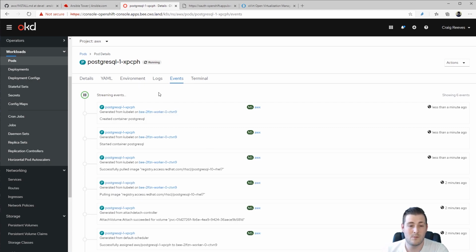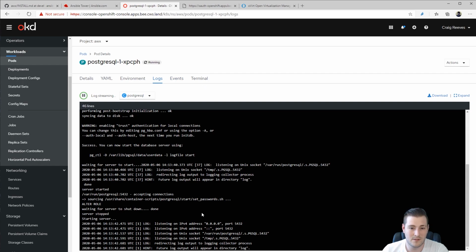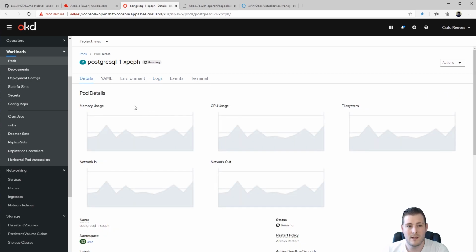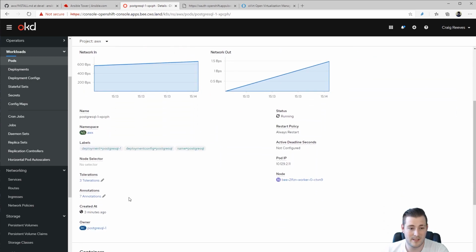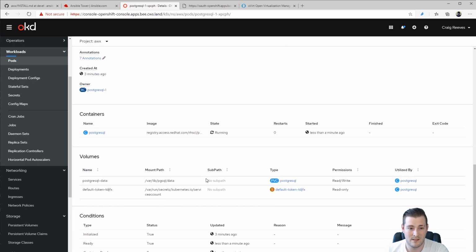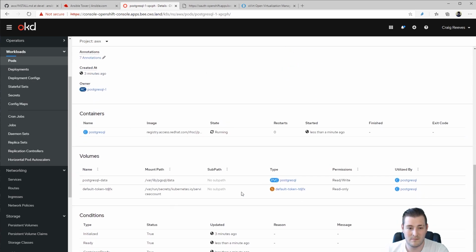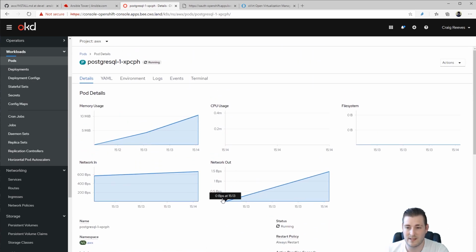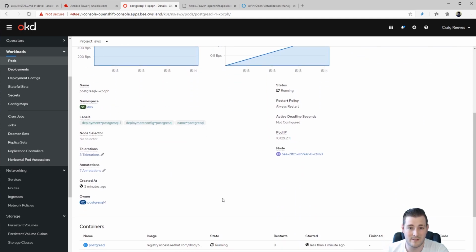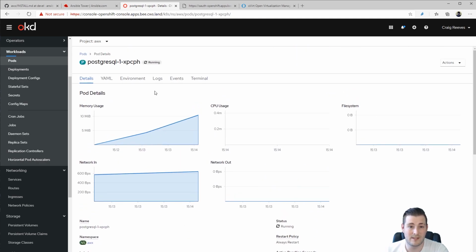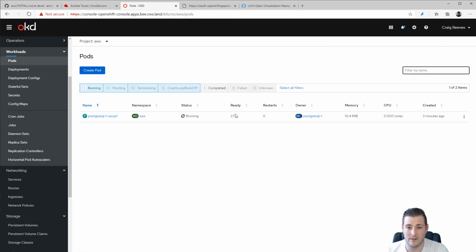All right, so we're back. We've got the Postgres containers up. If we look at the logs, we can see that there's happy stuff happening. The container itself is running. And if we go over to details, we should see that it says ready somewhere. Can't remember where it says it, but it says ready somewhere, which means that it's meeting its health checks. So that's really good. That means that we're pretty much ready to... Oh, there we go. If in doubt, go up a level. Yeah, so we're ready to go.